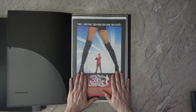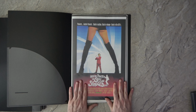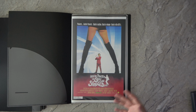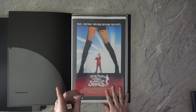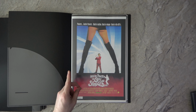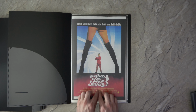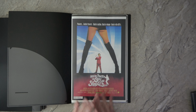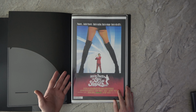This poster is actually pretty cool because if you look at it, it might look familiar to you. I don't think this was ever released in any fashion. Obviously, some of these might have been refitted or used for other countries in a different style. I don't remember ever seeing this, but it looks familiar because it's the exact same style as the Austin Powers in Goldmember teaser poster. It was a gold poster with speckled gold lettering for Goldmember, and it had a pair of legs and Austin below them just like that. So the poster is almost identical to this, and that poster was actually recalled.